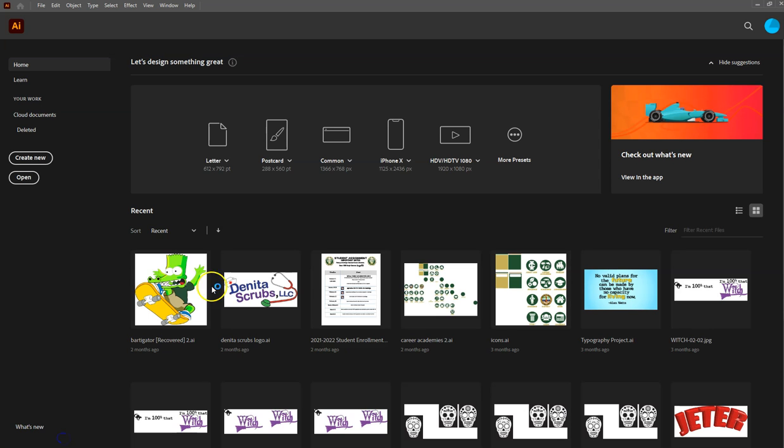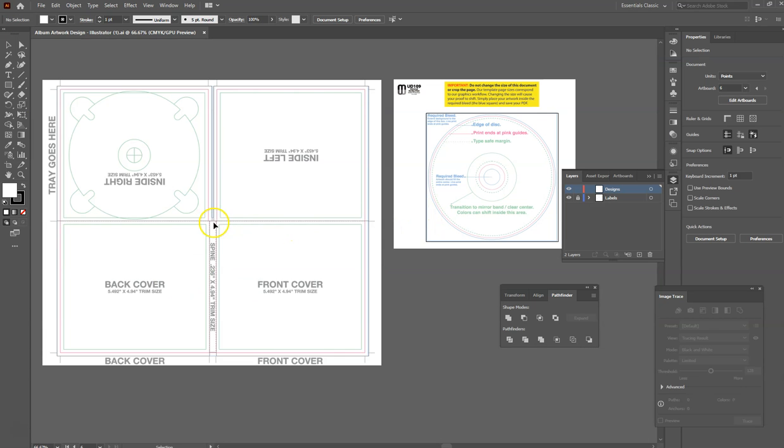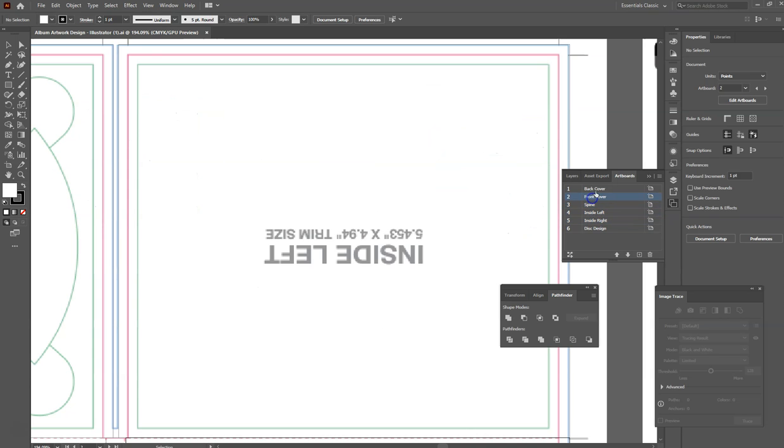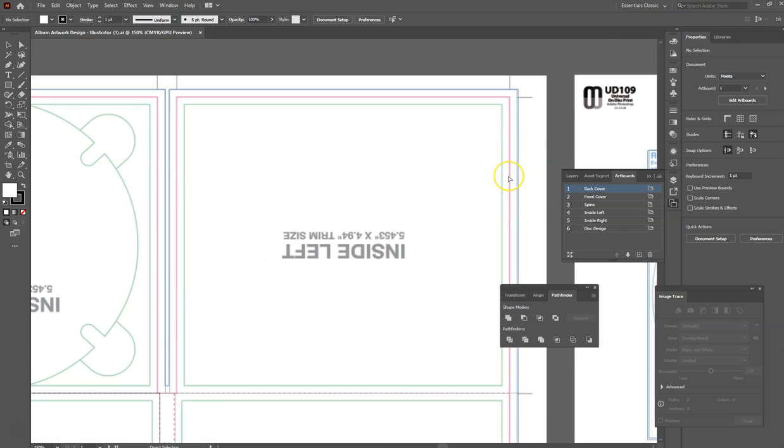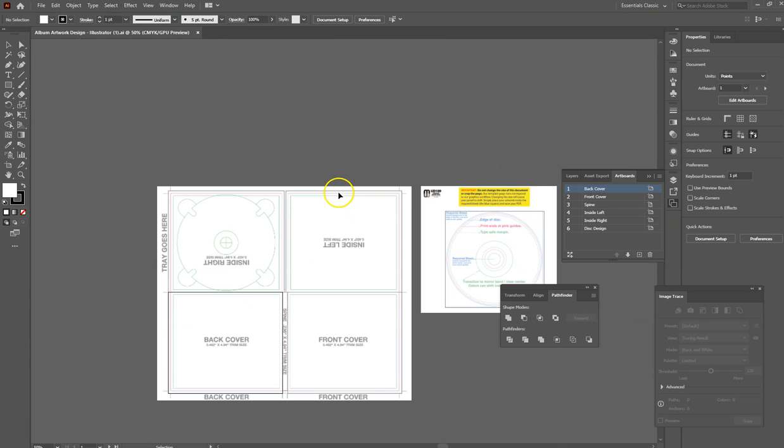And the way I set this up is I made artboards over each of the different parts, and you can actually see that over here in artboards. Everything's labeled, so if you click on the artboard, or if you just start designing directly on it, you'll be in that area. So there's no smart objects in this, it's just the guides, and so you'll have to do your design directly on this, and that's how the Illustrator works.